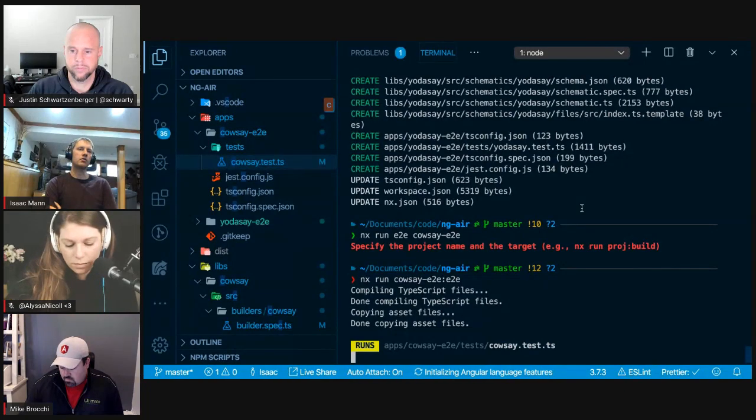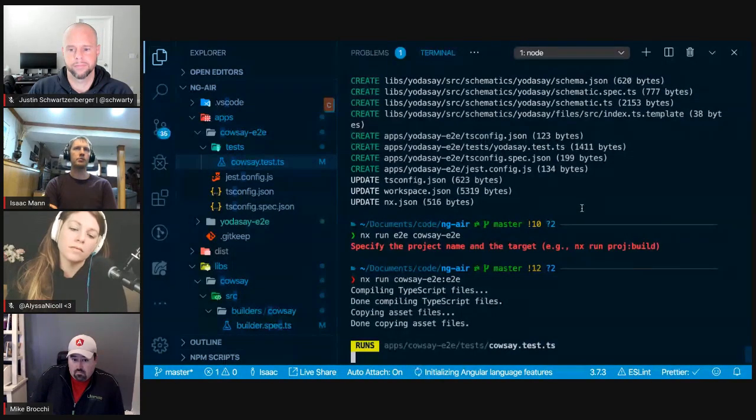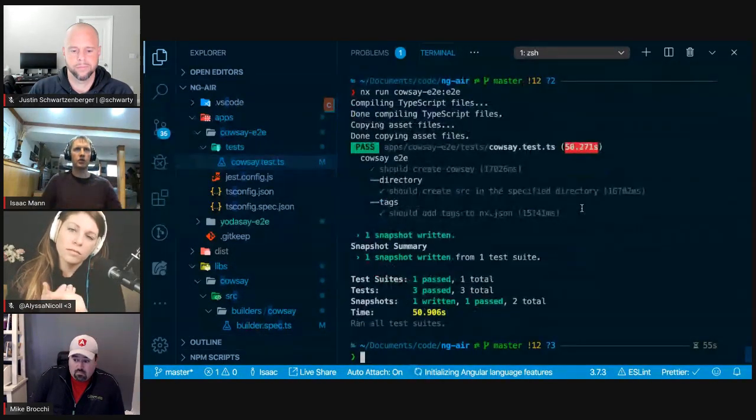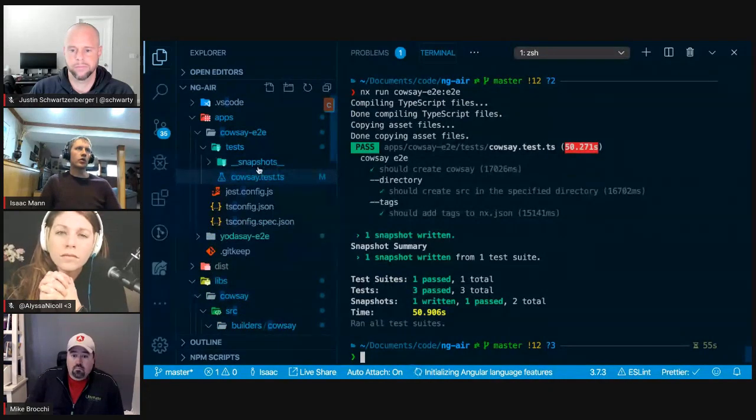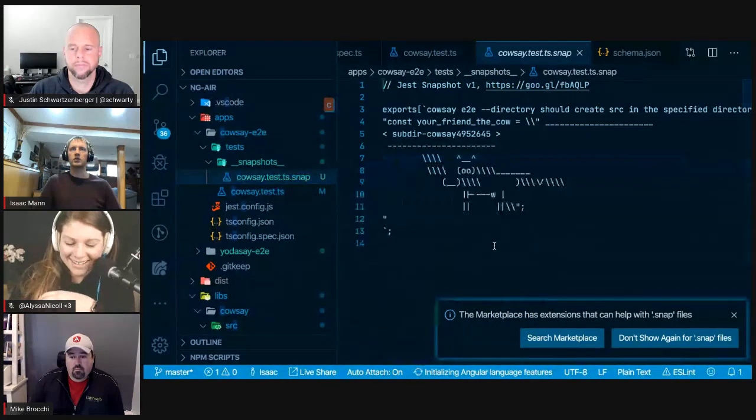You can create your own schematic for adding a route, or your own schematic for creating a new component in a particular way, so your organization always creates components with this particular structure.